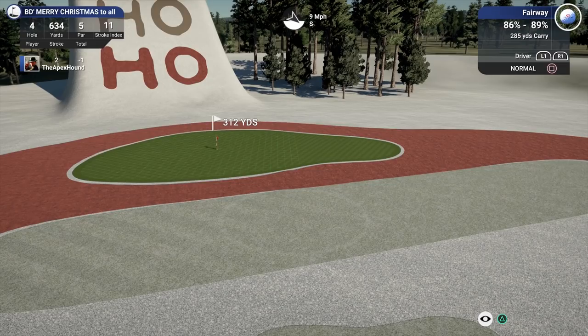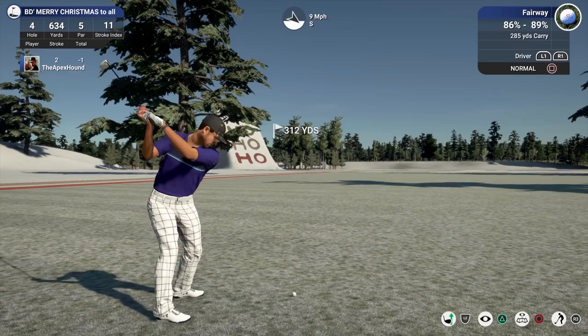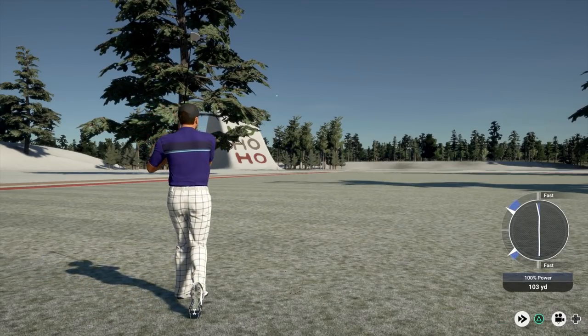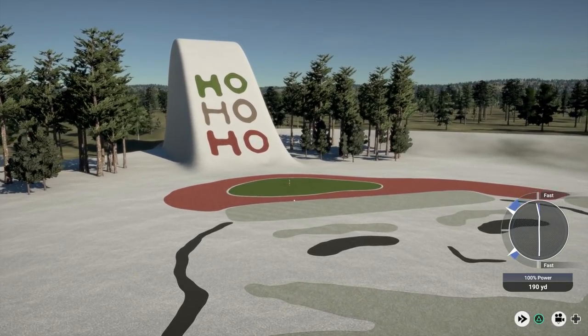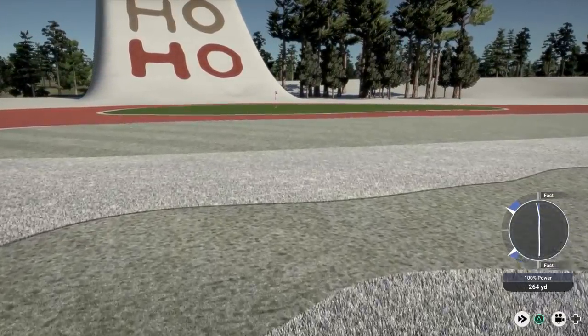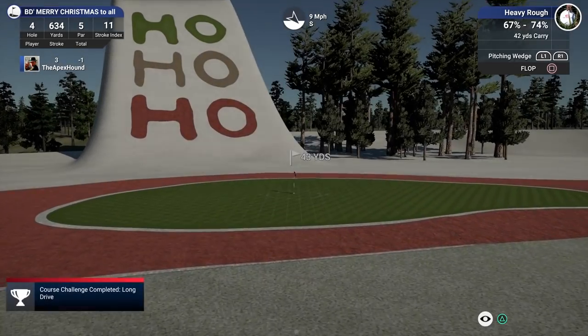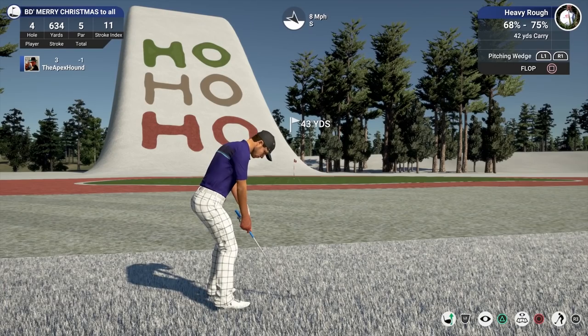Yeah, you think I should hit driver for the absolute banter? I'm gonna do it. Driver off the deck, baby. Oh, what a shot. What a shot from the driver off the deck. It's going to be in the rough, but it's fine. Ooh, it looked like it sat down there. Don't do this to me. Pretty deep stuff here. Yikes. Give it a good hack.